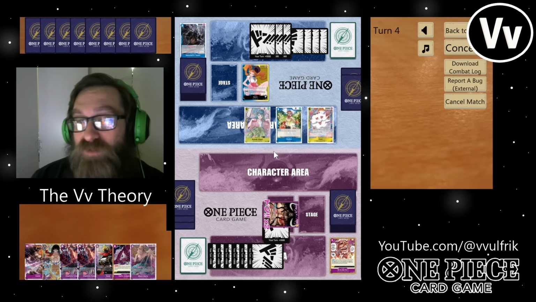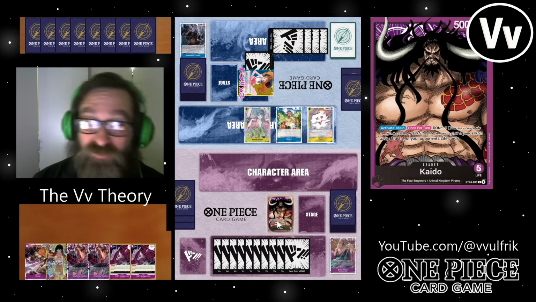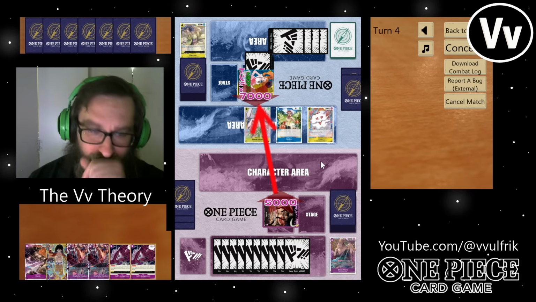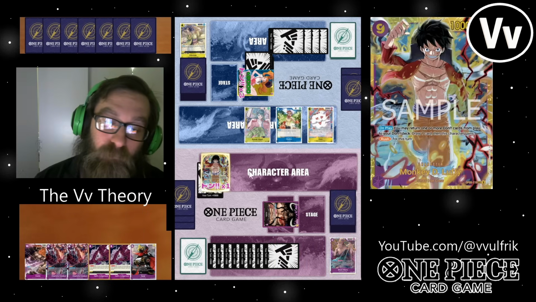Okay, so they use a Nojiko to bounce the Black Maria back to my hand, and now I think I'm actually going to counter out here and punish them in that way, because otherwise we'd be losing a life here. Yeah, I think it was just safer to play it like that. Okay, so right here, we're going to swing for 5. And we're going to slam down Luffy. We're going to draw a card and swing in for 10. We'll swing in for 11.